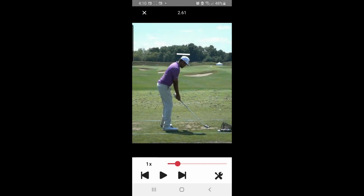Okay, now if we also look at his head as well, this is a really great tip for amateurs. Just try and make sure that the head remains stable during the backswing, okay? You will see sometimes that the head might come down a little bit with the Tour Pros, but generally you'll see the head stay reasonably level on the backswing, but it may go a little bit down on the downswing, okay? Because on the downswing, we do tend to want to take a divot, even with a fairway wood. And a fairway wood is what Tony Finau's got here. Definitely with an iron, we're definitely trying to hit down into the grass. With a fairway wood, we're trying to just skim the grass on the way through. So it's very important to try and keep a head nice and steady.